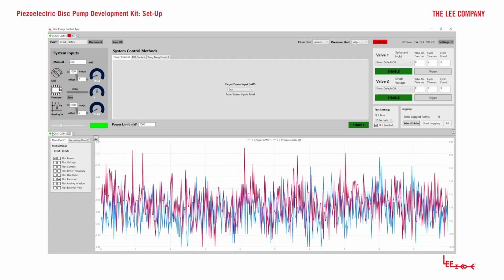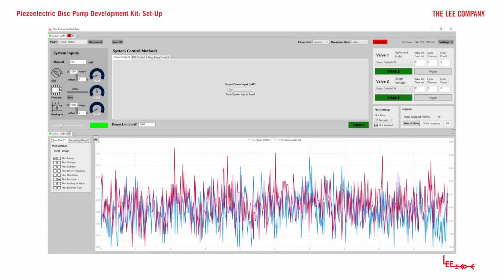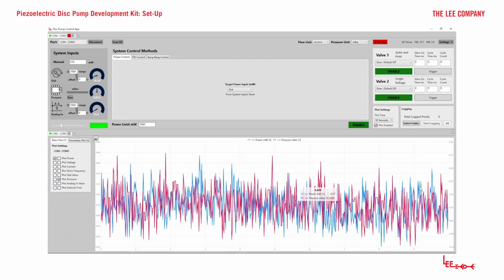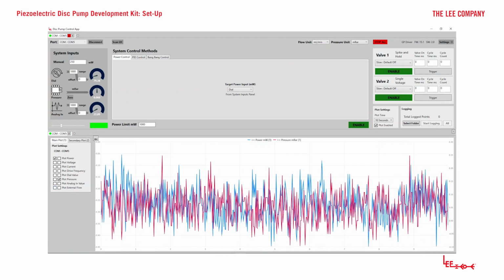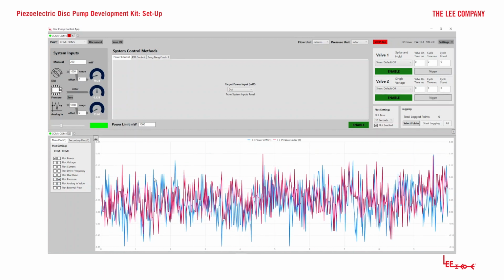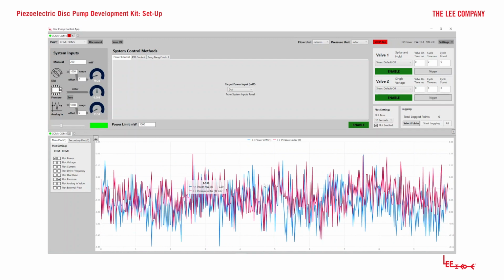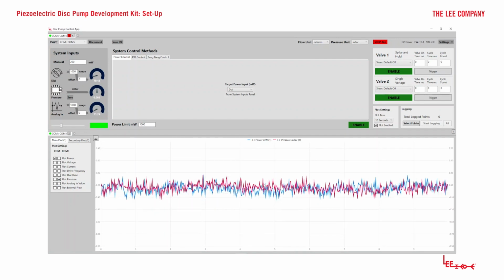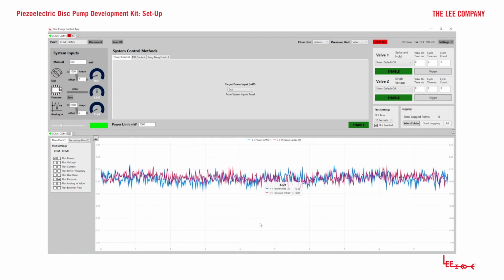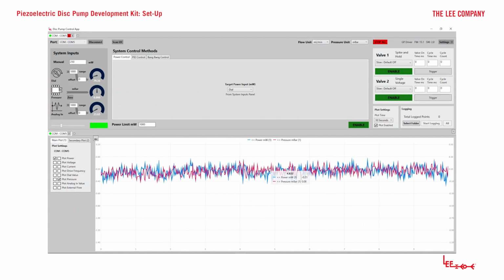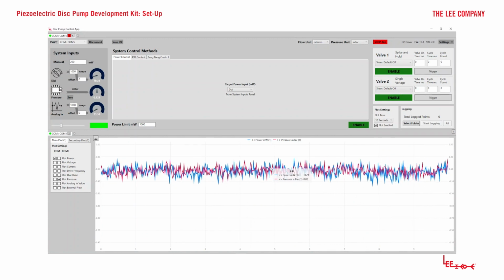For the purpose of this demonstration, I will be using the default settings, these being power and pressure, and these can be plotted on different y-axes as shown, and this just makes it easier to see what is happening. You can change the axis by checking the box as shown. You can also change the scale of the plot by using the central scroll button on your mouse. You can also drag the plot and move it up and down using the mouse as well. This is quite a useful feature should you need to see something that is on a different scale.